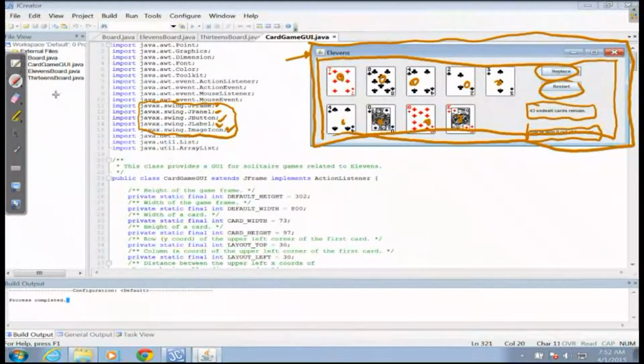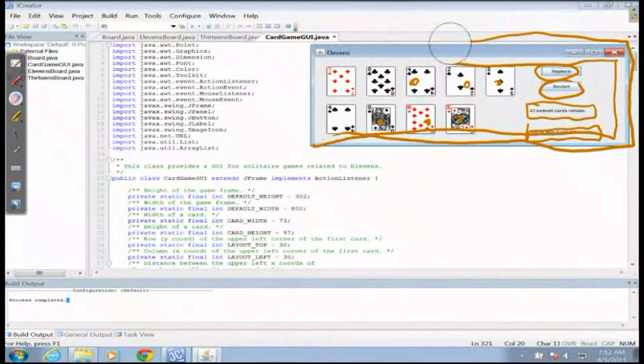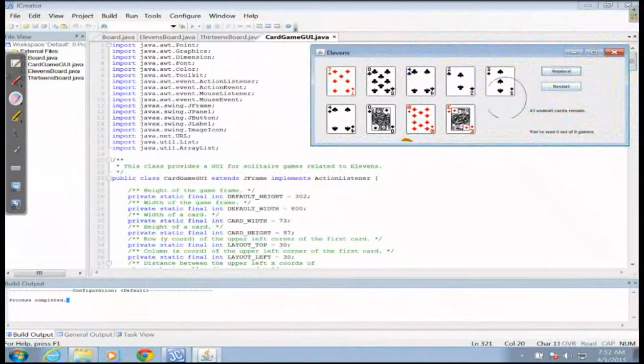So the javax.swing classes are actually the classes that we visualize. There's a couple of other things we have up here, the event classes. There's two main types of events that we're using here. We have our actions, and then we have our mouse events. Our action listeners deal with the buttons. So whenever I click on the replace button, or whenever I click on the restart button, that's triggering these action listeners. But whenever I click on a card, to select it or to unselect it, that's actually happening with these mouse listeners, because these aren't buttons, so action's not happening. I actually need to physically trace when something happens with the mouse at those locations.